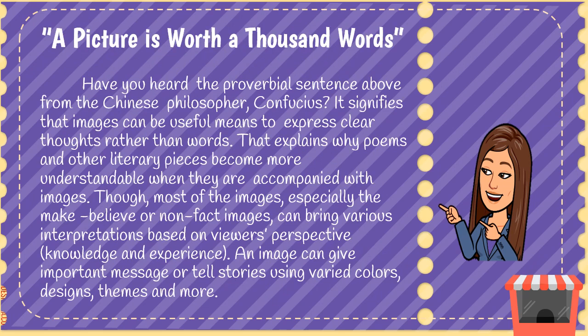A picture is worth 1,000 words. Have you heard that proverbial sentence above from the Chinese philosopher Confucius? It signifies that images can be useful. Useful means to express clear thoughts rather than words. That explains why poems and other literary pieces become more understandable when they are accompanied with images.